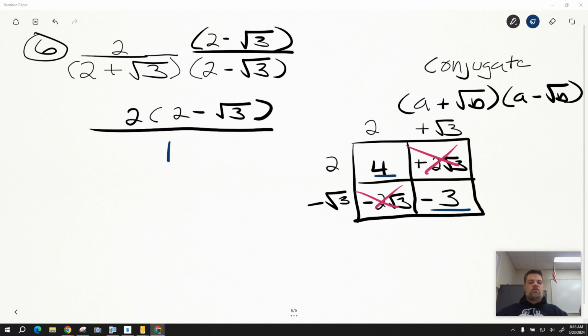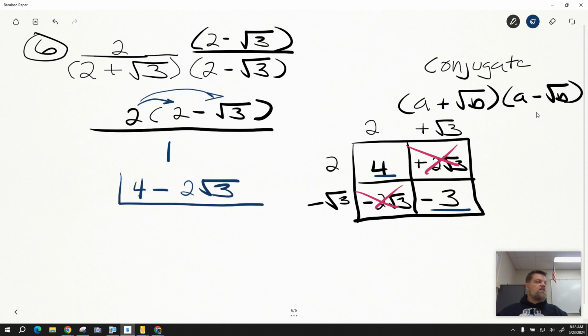Right? So then what I need to do is multiply the 2 through the parentheses. 2 times 2 is 4. Then 2 times negative root 3 is negative 2 root 3, divided by 1. Hey, guess what? That is the answer. See how that whole thing cleans up nice? It doesn't always do it that way, but usually they have these problems rigged up so that they clean up nice. Okay, I'll leave that up there for a second for you guys to write it down.